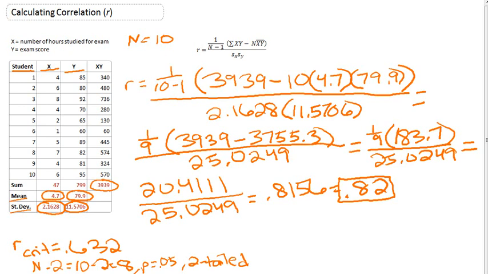So our R value or correlation coefficient needs to be larger than 0.632 for our correlation to be significant. And as we can see, it is. Our calculated R again was 0.82, which is indeed larger than our critical value of R, which is 0.632. So that means that we reject the null hypothesis, which of course means there is no relationship. And we accept the alternative. This is a significant correlation, meaning there is a significant relationship between X and Y.